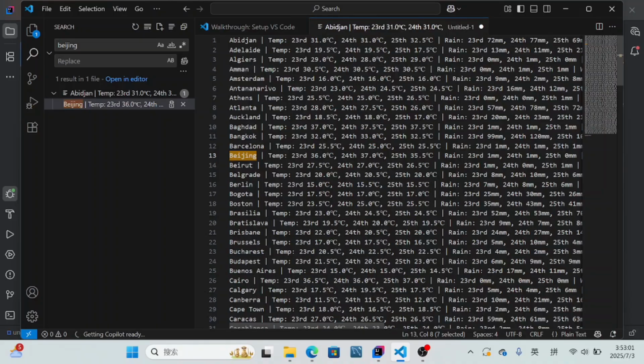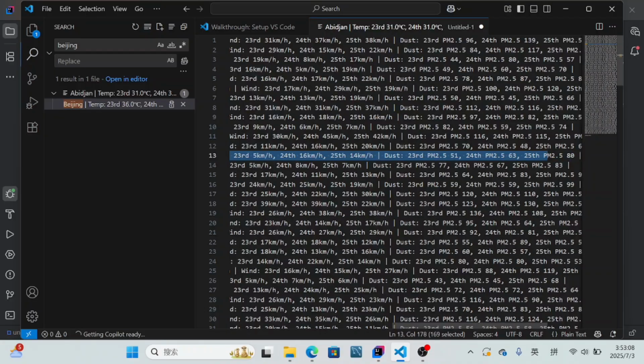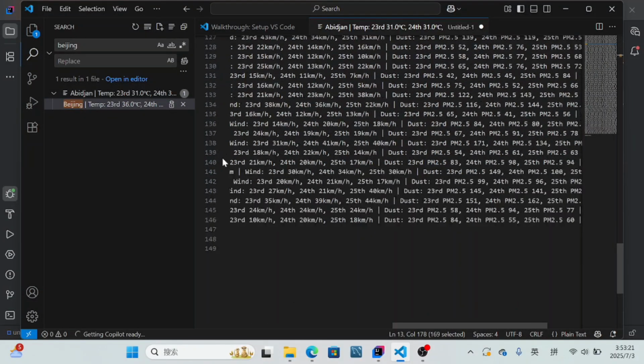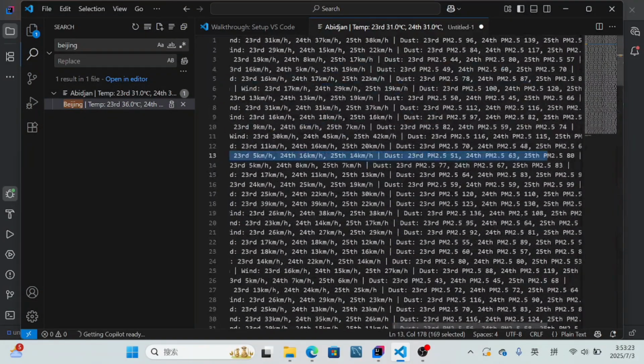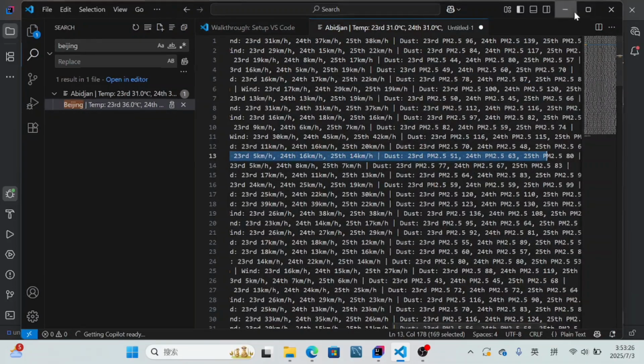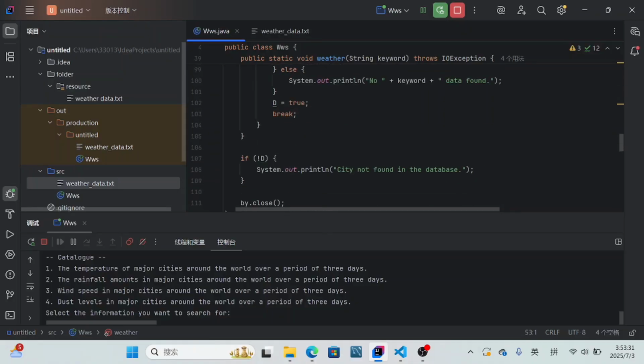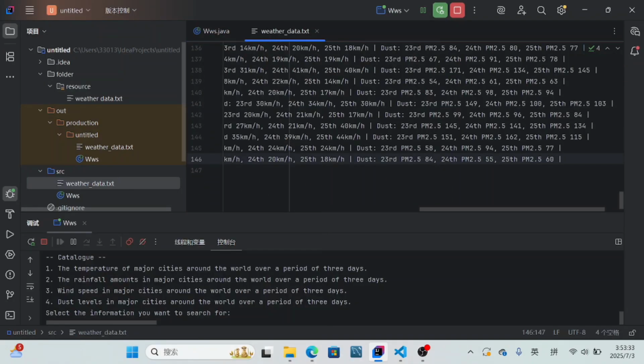Beijing is the city, and the first is temperature and rain, and this is wind speed, and finally the dust. Almost, this is a database. And this is the program with the data. This is the file.